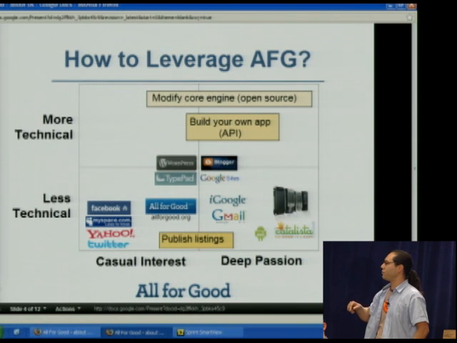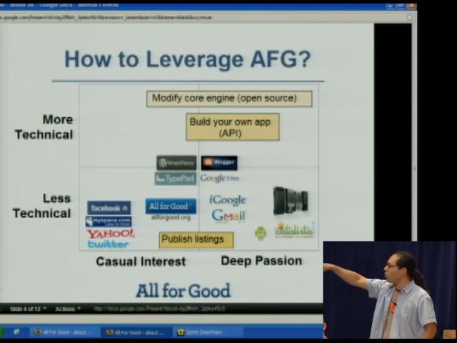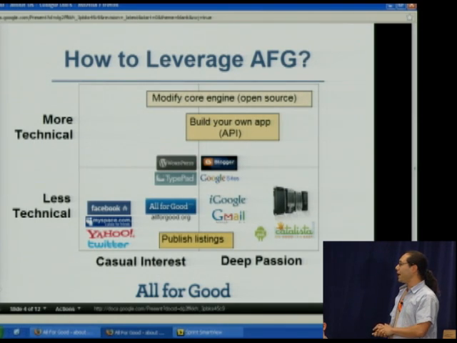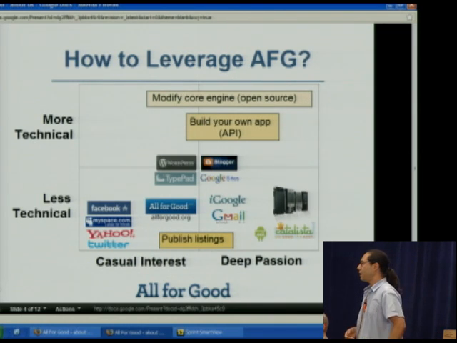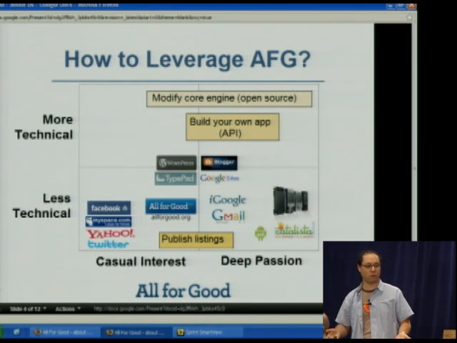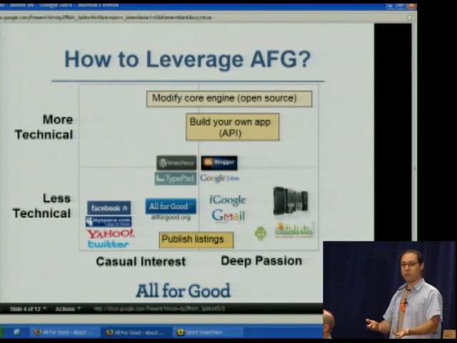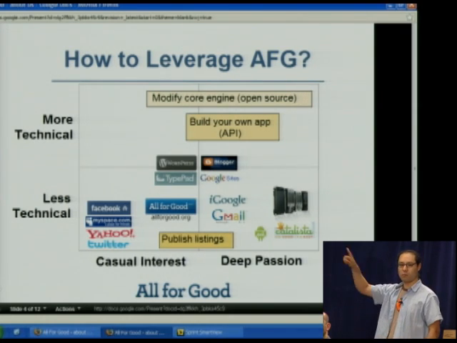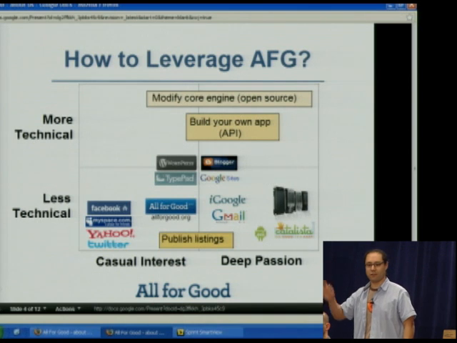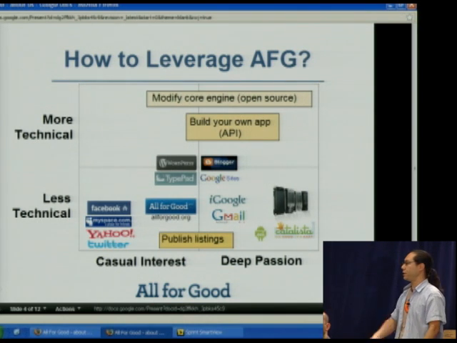Some of these things down there are for end users like Facebook, and Catalista is a mobile application that runs on Android phones. And I'm hoping to get an iPhone application soon enough. And Gmail, of course, is used by all sorts of people, both technical and non-technical. And publishing listings is something that is a publishing sort of side thing, and users often don't publish listings, but they consume them. And then there's the site itself, which, as you can see, is just one little piece of this whole big puzzle. And what's great is, as a truly open platform, we don't really have to care which you use. Use any of these. It doesn't matter. We're successful if people are doing this.